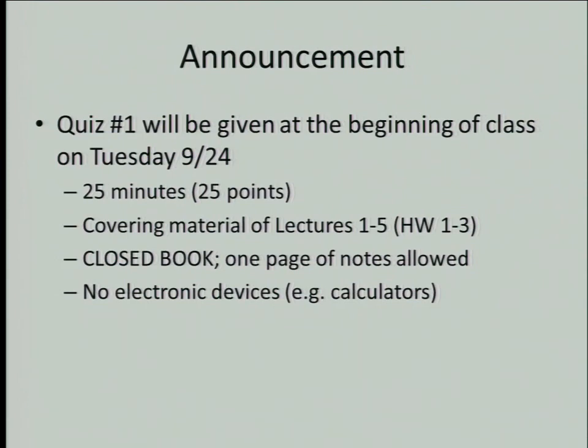The material to be covered will be the materials of homeworks 1 through 3, essentially the material that we covered in lectures 1 through 5. So basically, you'll turn in homework 3 this Thursday, and you'll get the solutions that night. So you should have ample opportunity to study the material for the quiz in advance. Any questions regarding logistical aspects of the quiz?